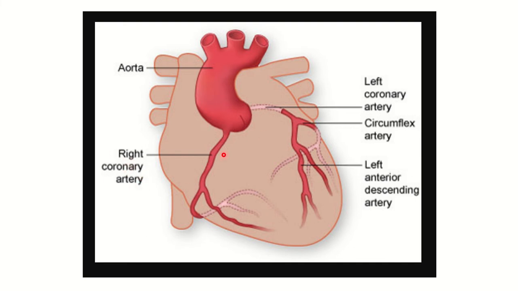From the pictures, the right coronary artery arises from the anterior aortic sinus, gives branches to the right atrium, and supplies most of the right ventricle. It goes back and reaches the posterior interventricular groove, giving rise to the posterior interventricular artery. The right coronary artery primarily supplies the right atrium and right ventricle, and also supplies a very small part of the left ventricle in the posterior interventricular groove area, plus the posterior part of the interventricular septum.